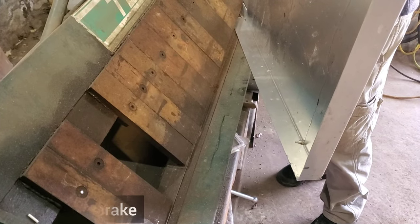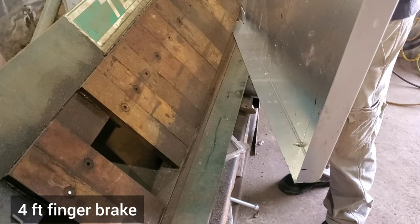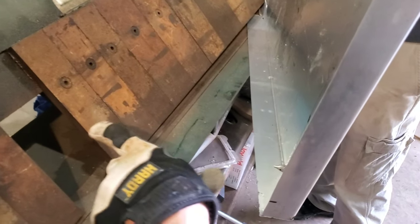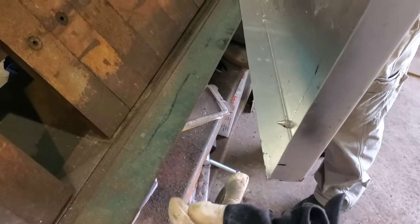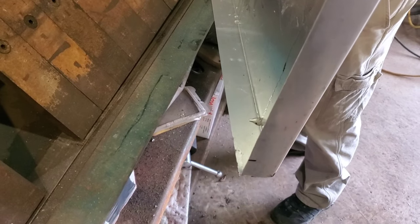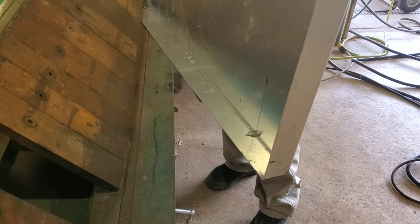What we're working with now is the finger brake, and the finger brake is nice because each one of these pieces of metal up here, as you can see, can get removed and allows us to come in and do more boxing with our folds than the other brake, which is just like a straight brake. So there you have it.